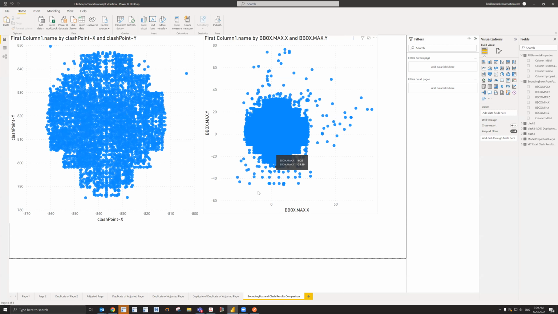Correct. And it looks like, is it fair to say the range is the same? It's just that everything's been moved 800 units or something? That's correct. What I was wondering is, with model properties, is it taking the actual location from the model itself, but the viewer kind of centers things around 0, 0? Okay. So that's one thing. Yeah, that's true. I'm curious, what is the actual property that you are getting from model properties, and what is the function that you are calling from the viewer to get the information?